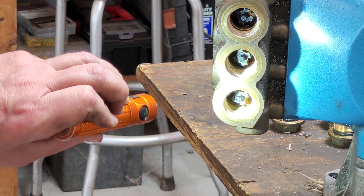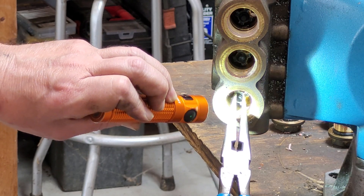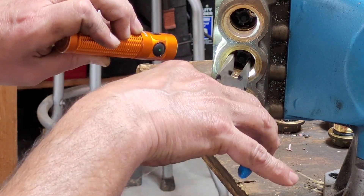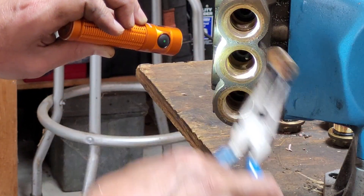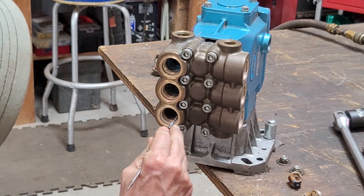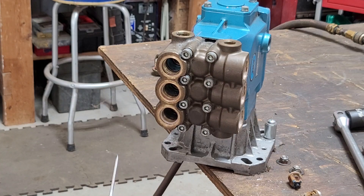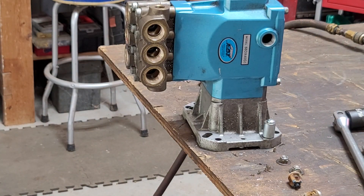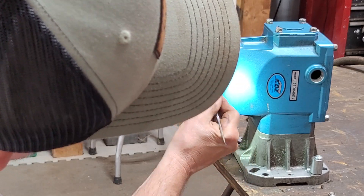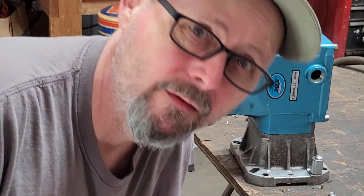Now that I feel like I got them busted loose, I will put my impact on it and finish taking them off. Look at all that sealant on that valve cap — yeah, they fight you. Can you see that valve in there? We're going to remove it. I'm simply going to take this pair of needle nose pliers, reach in here and grab it by the tip, give it a little wiggle and pull it out. That's my valve. We'll pull all those out. I've got an O-ring in there I'll pull out too, but let's get them all out on the table. We've got all the valves out of the chambers. You go back in there, there'll be a little O-ring in there. Now let's go over what I just took out and what their function is.